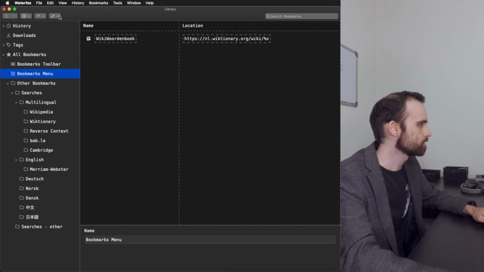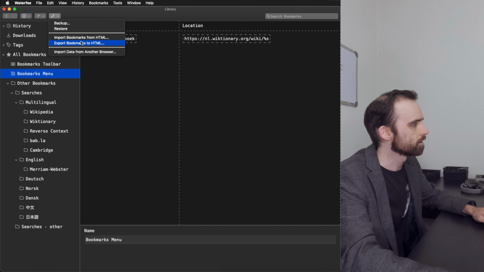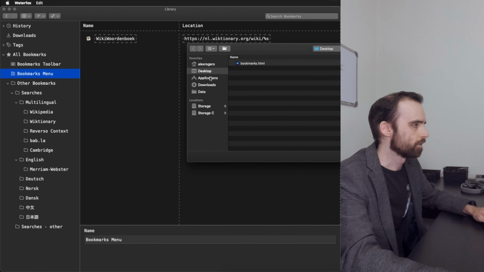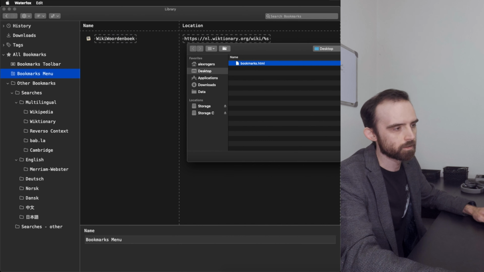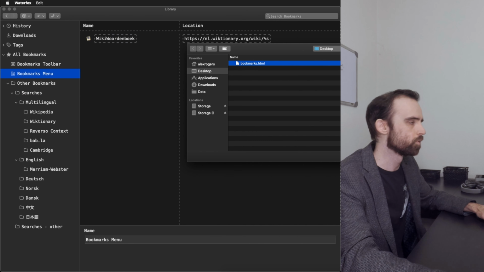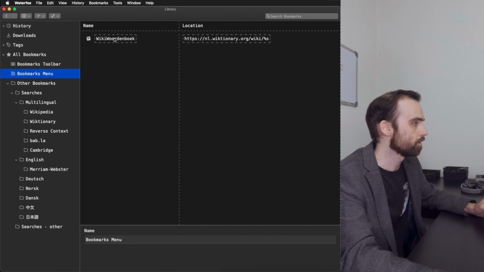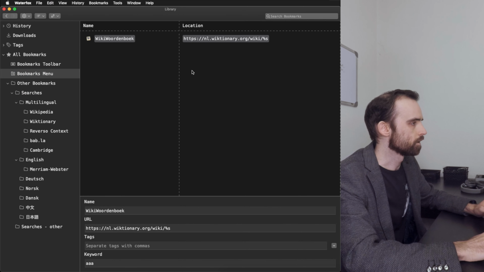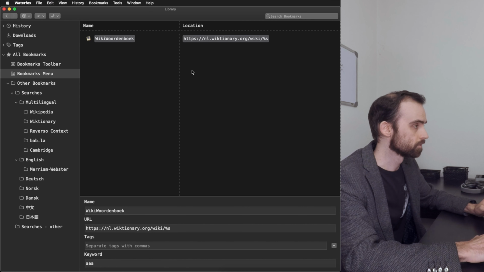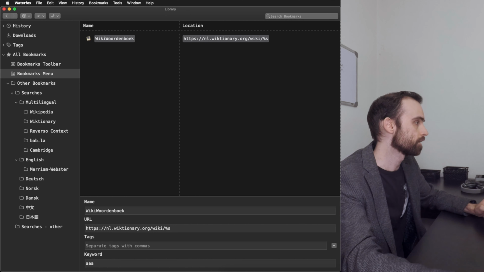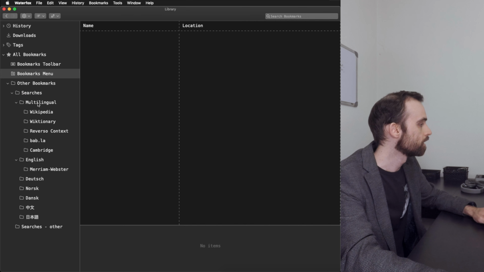So what you need to do is go to this menu here and click import bookmarks from HTML, then find the file and click open, and it'll import the bookmarks. And then you can use some of my bookmarks or all of them if you want to. If you want to do that, that's available.